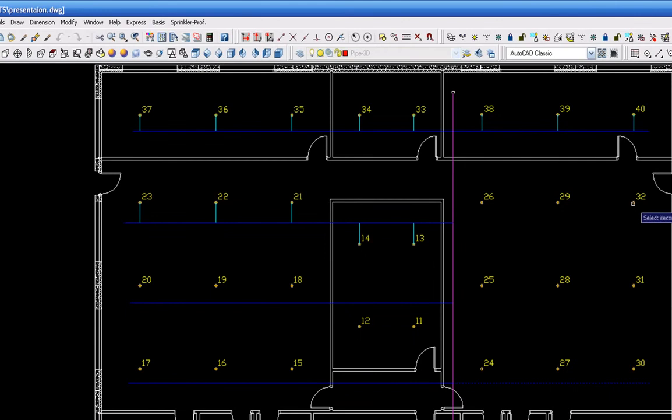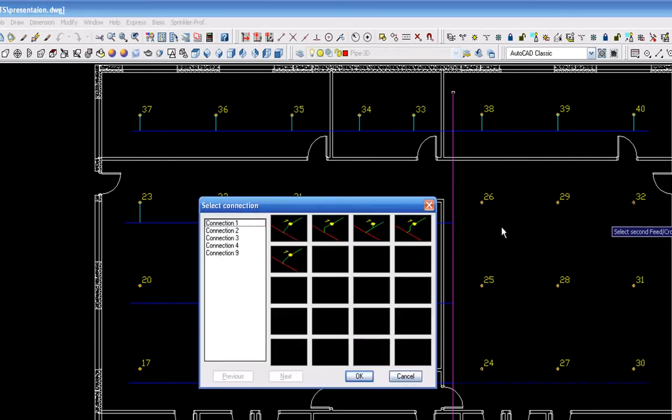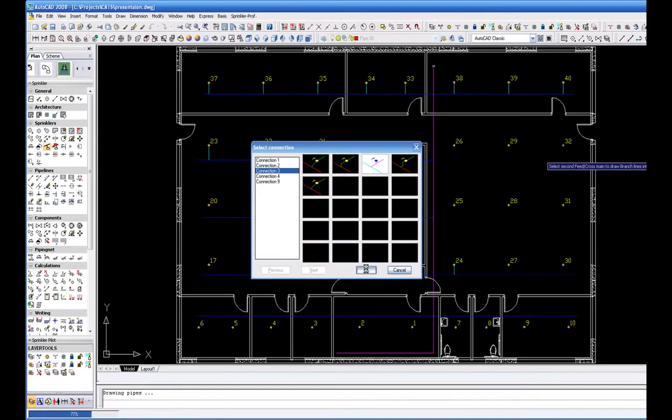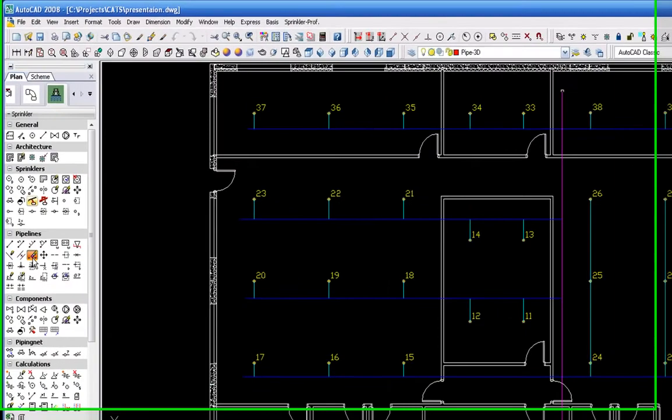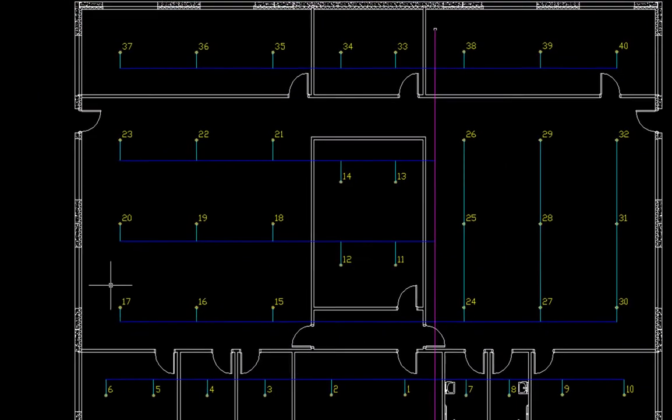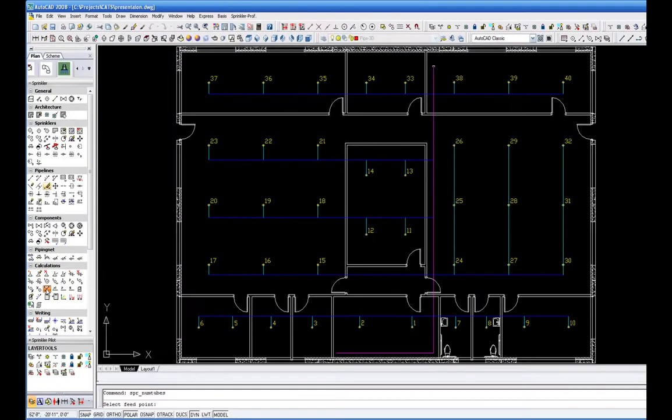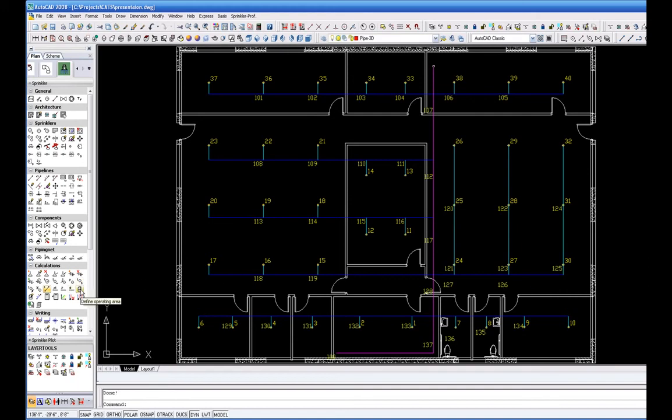The type of connection once more must be selected. We will select the third, which is a bottom outlet to the fire sprinkler head. Select OK, and the piping is placed on the drawing. After the layout is completed, you can delete the pipe ends that are not needed. Next, you define the operating remote area for the hydraulic calculation. The interconnecting pipe sections are numbered automatically.